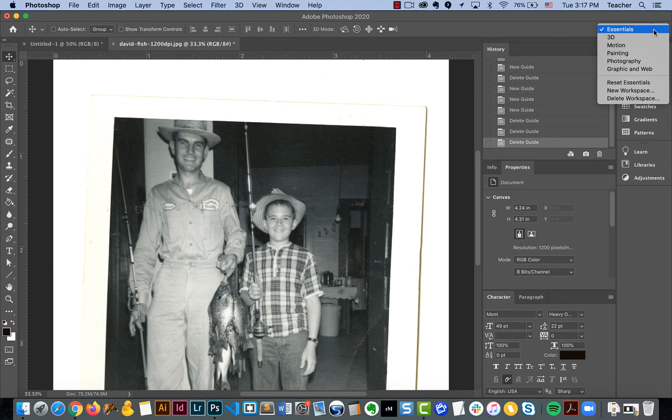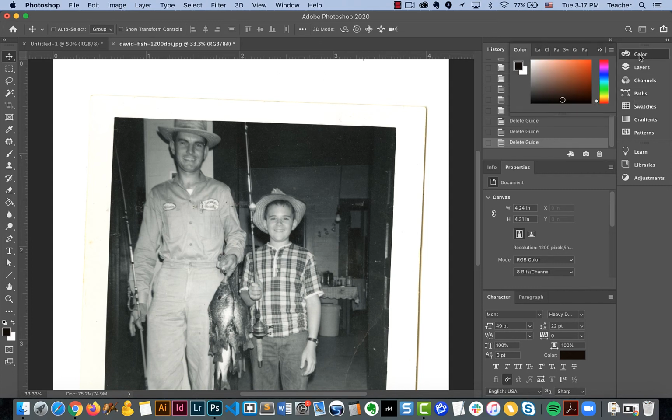You may find that for certain types of documents like print or photos, you may use one specific workspace and different panels, and then for others like maybe web, you might use different panels. So you get to decide whether or not you want to customize your workspace. Sometimes on your personal computer it's very worthwhile, and even in a lab computer, if you want to save a workspace and you come back to it, it might help make sure that it's the way that you want it to be. As we go through, you do see a lot of these different panels here.